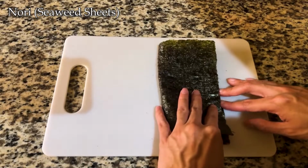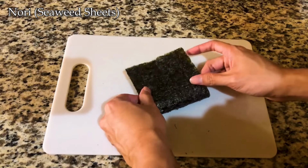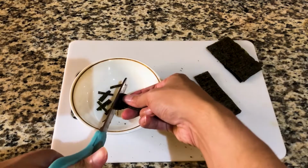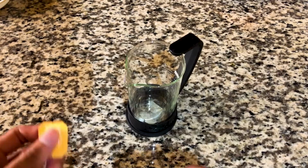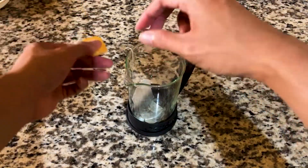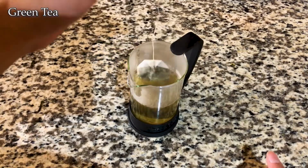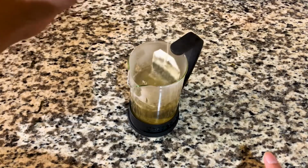Moving on to the topping, take a sheet of seaweed. Fold the seaweed and cut the seaweed into strips. Continue to cut the seaweed into small strips. For the tea, Chazuke is usually done with green tea, but you can also use hot water as well. Brew the tea according to the package instructions and set it aside.